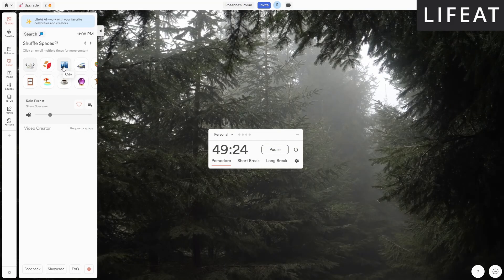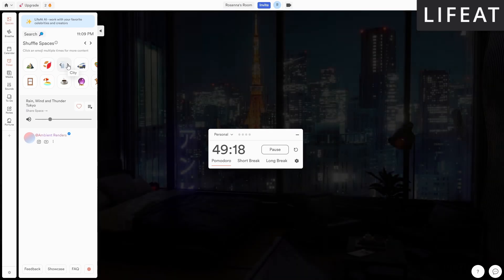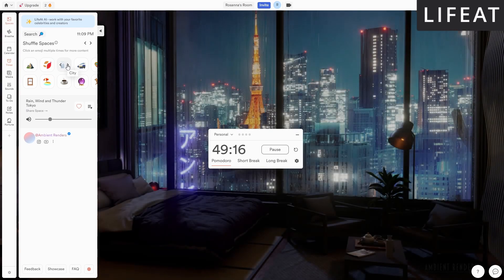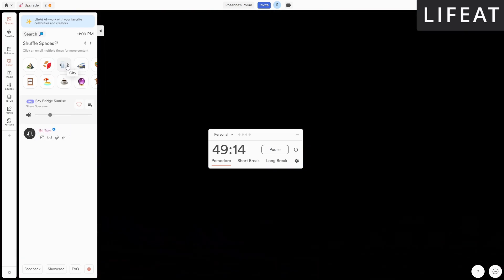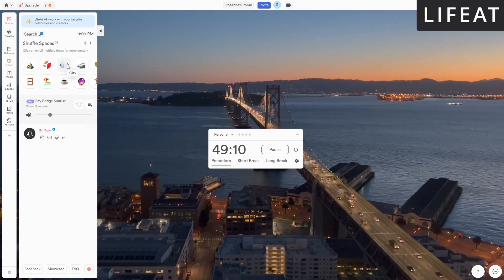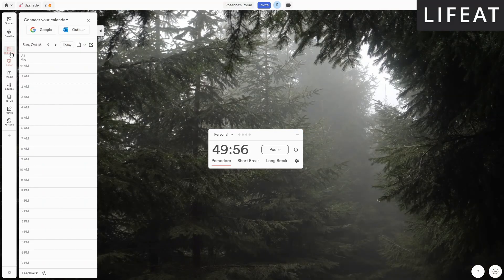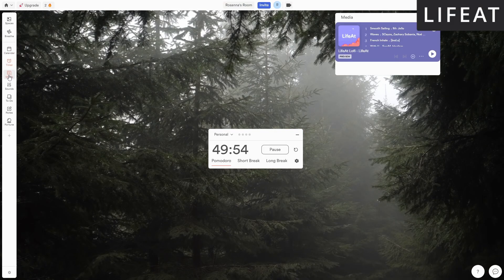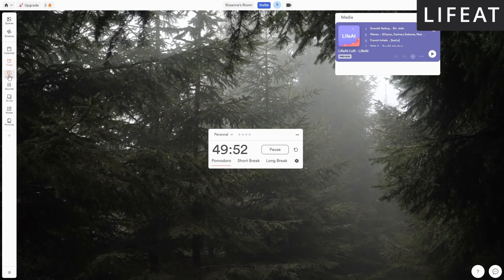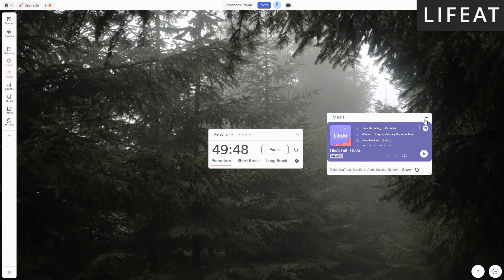The first app is called Life App. It is a focus mode app at its core, but it also comes with a bunch of other productivity features. My personal favorite use is the focus timer together with the scenes. The app allows you to pick a scene with a video and sound that helps you focus — whether that's a landscape, a cityscape, a cozy library, or nature sounds. You can use both the web-based version or download the app on Mac or Windows. On top of your scene, you can place little widgets like your calendar, your task list, your Pomodoro timer, Spotify, and even more specific soundscapes on a soundboard.